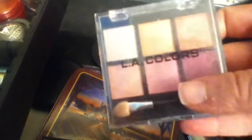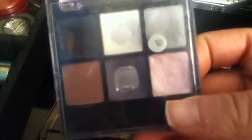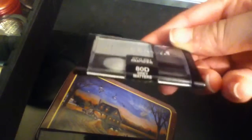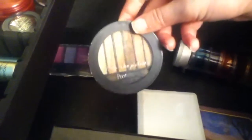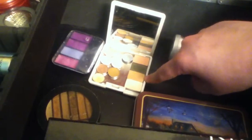I've got two LA Colors palettes — one in Dreamy and one in Cafe A Lot. I've got a little Jane palette with colors Clubbing, Dazzle, White Lies, Hi Ho Silver, Purple Heart, and It's a Girl. I've got a little Maybelline duo in Grey Matters, a duo in Park Avenue Princess, and Maybelline Eye Studio in Legendary Lilac — I love this one. And then I've got a little Halo palette, one I made, some extra Lancome shadows, and Mary Kay shadows.